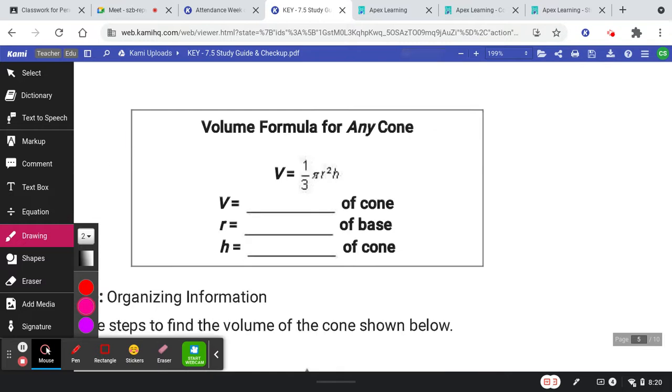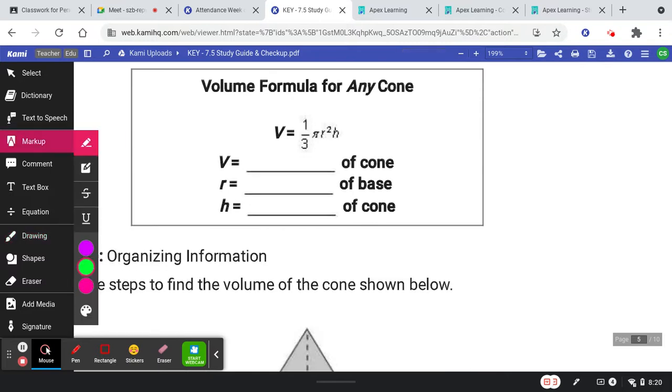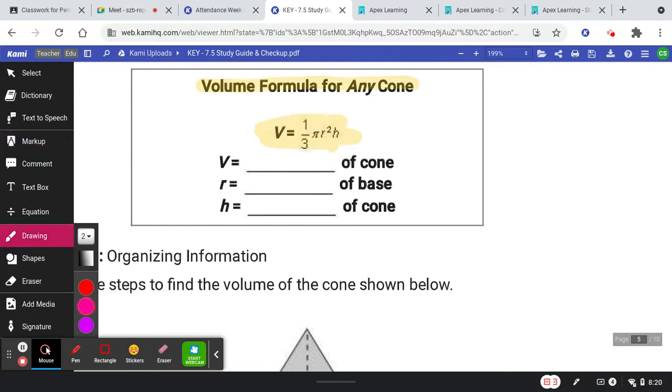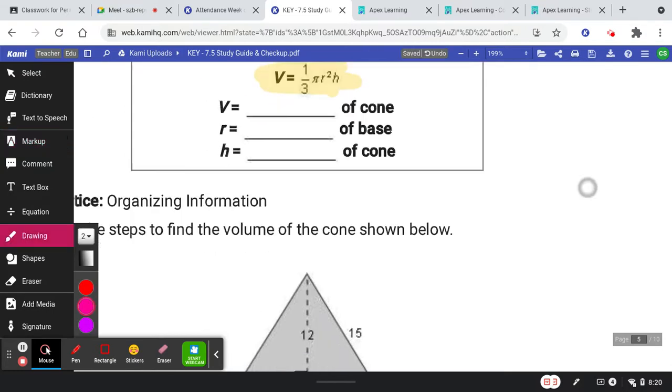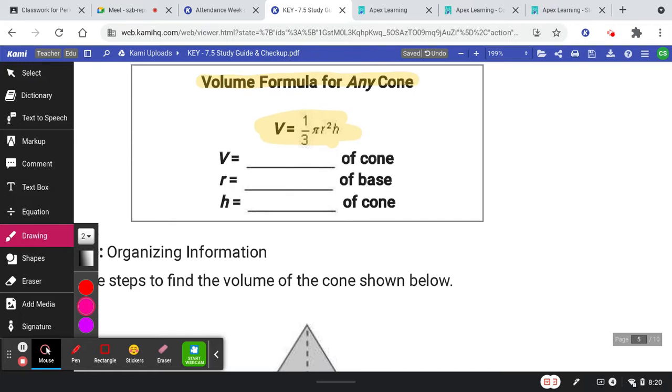All right. Last one, the cone. And I'm going to go yellow for this one. And again, that cone is 1/3 of the normal cylinder. Just like the pyramid is 1/3 of the prism, the cone is 1/3 of the cylinder. You've got the volume for your V. You've got your R standing for the radius of the base, and H standing for the height of the cone. Same 3 variables as the regular cylinder. We're just taking 1/3 of that same formula.